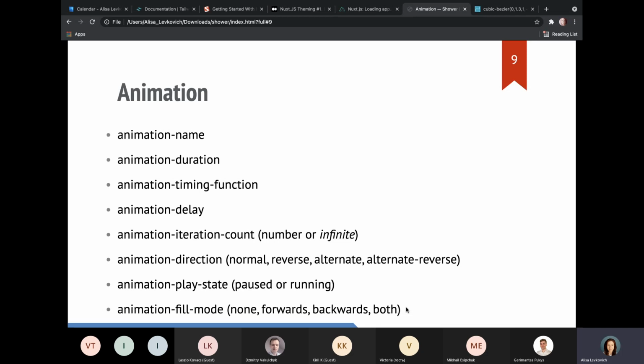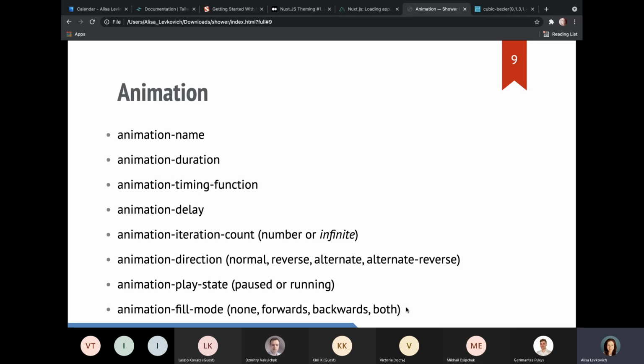So let's review them one by one. The animation name is the name we are describing with the keyframes. This part of the property binds the keyframes to the element, as I said.